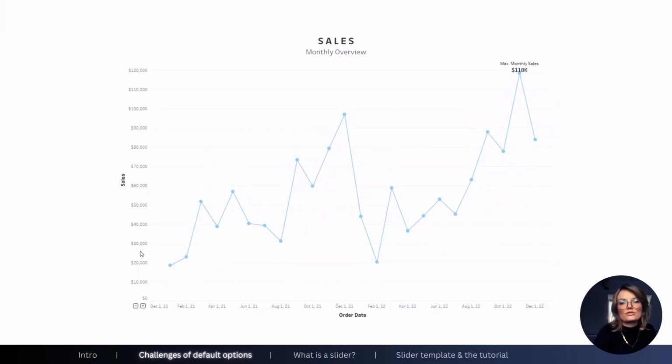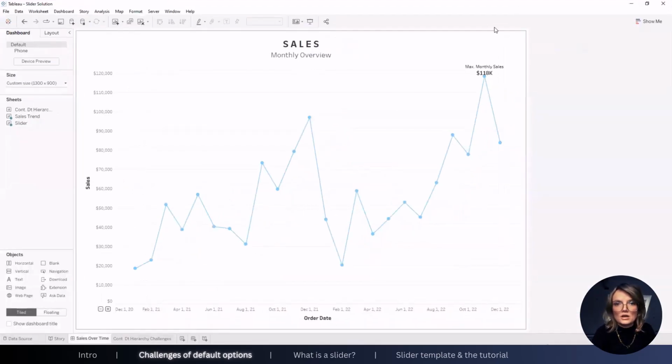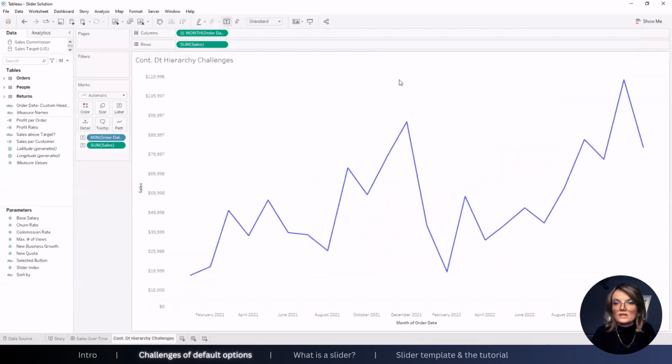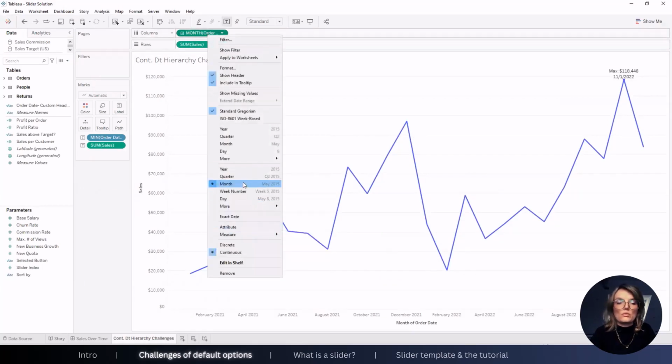So first of all, I tried to play around with some other ideas that could potentially help me reach my goal. Obviously, I started with a very simple view where I was just looking at sales by order date, and I was using continuous bill to show months.